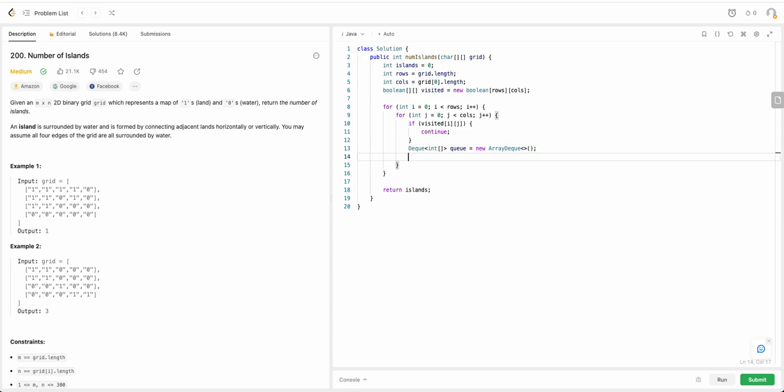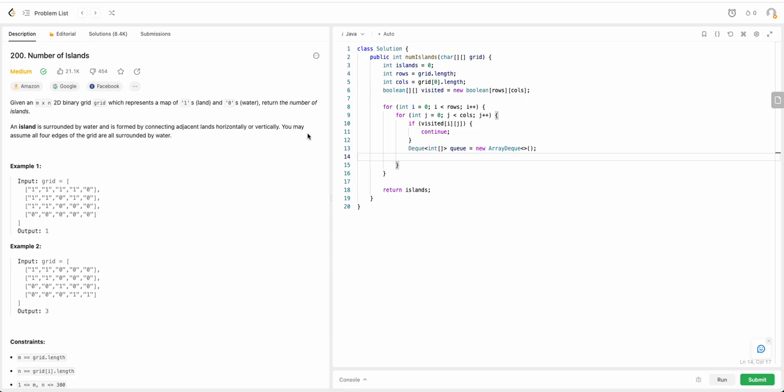We only increase the number of islands if the current position is land, which means the current position value is 1.